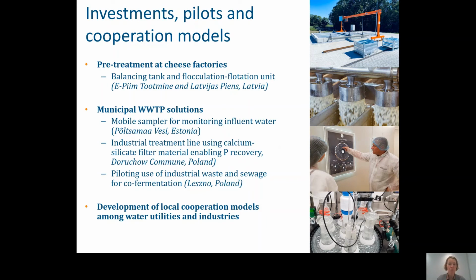At municipal wastewater treatment plants, 3 investments were made. Peltomaa Vesi in Estonia purchased a mobile sampler for monitoring. The Ruhov commune in Poland constructed a new industrial treatment line using calcium silicate filter material, which enables phosphorus recovery. And Leszno in Poland piloted the use of industrial waste and sewage for co-fermentation at the wastewater treatment plant. The investing partners also increased their cooperation among the wastewater treatment plant and its industrial customers by organizing regular meetings, site visits, and also studying each other's processes.